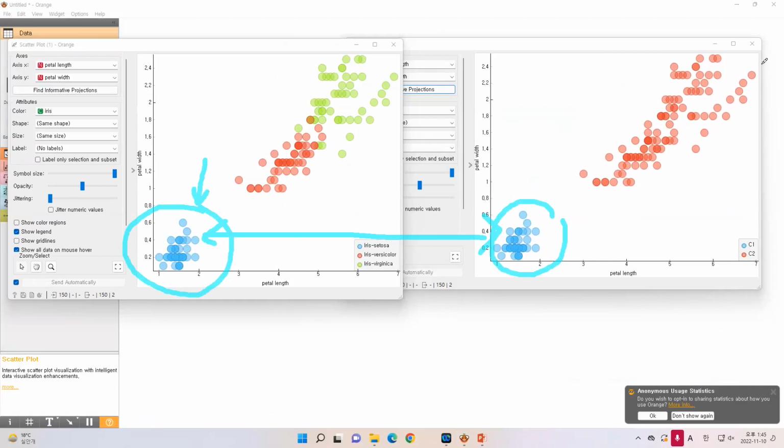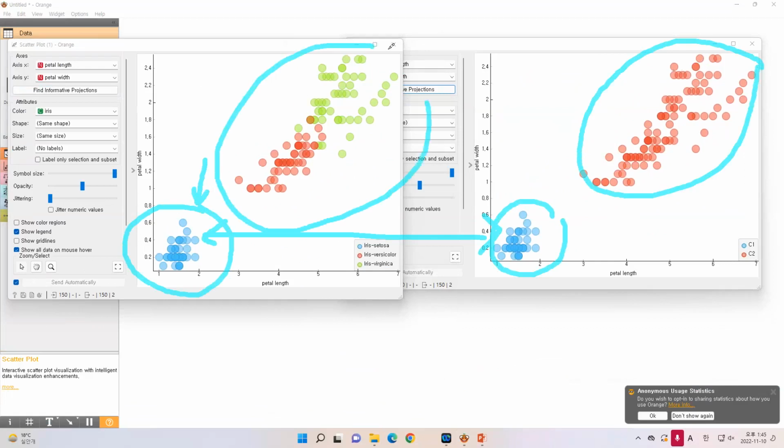But the cluster here is not good. They are in one group, but actually the original data is separated into two different groups. Some data are in between, so I can say it is separated into this group and this group.